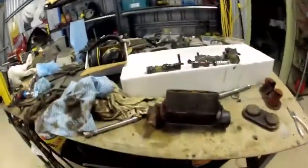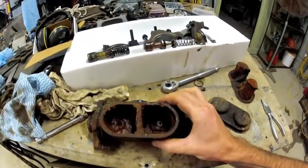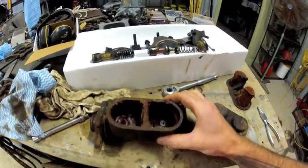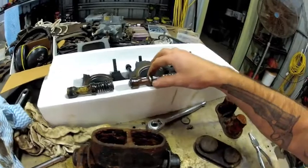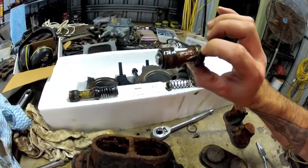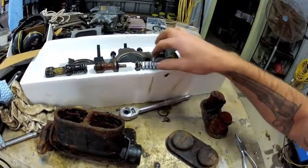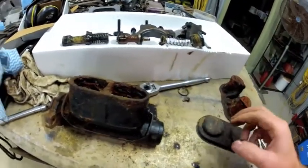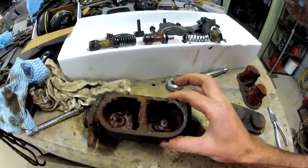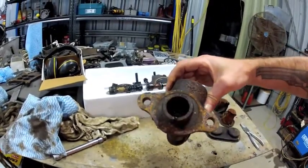Well, how about that. Now I've just got the master apart here, and as you can see it's in pretty ordinary sort of condition. It just must have had water in it, or something. Could have been when it was on the boat coming over, or who knows. So I'm just going to go through and give it a bit of a tidy up and see what sort of shape it's in.